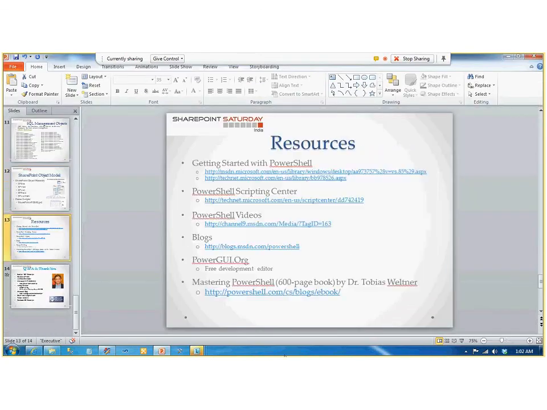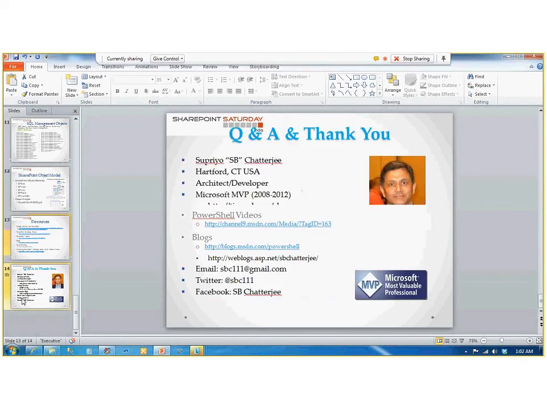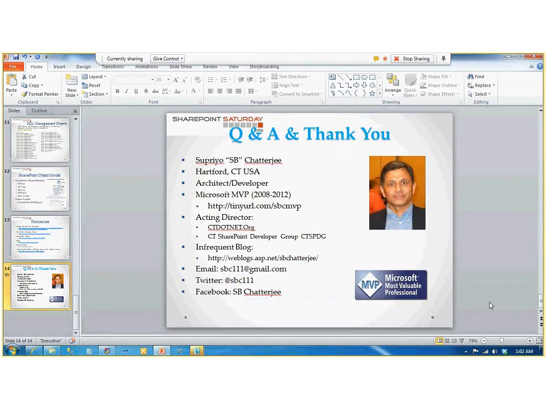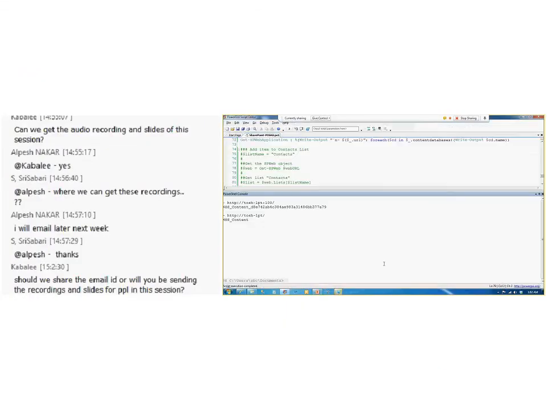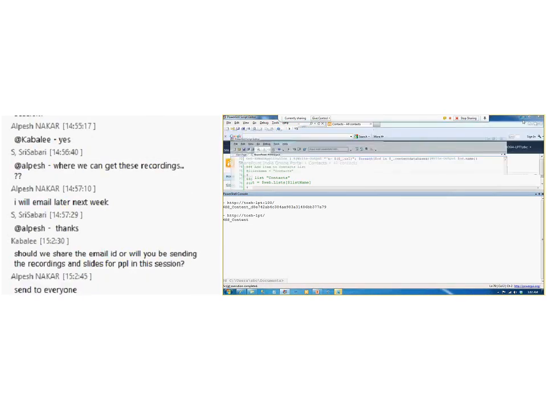Some resources over here. I'll put that into my slide deck, and that's just me. Okay, I went 2 minutes over. The original presentation was actually 75 minutes. I kind of had to shrink it down too much, but I wanted to really focus on the fundamentals of PowerShell. Once you have that under your belt, the first, say, 20-25 minutes of this thing, all the while loops and all that work, then it's just a matter of diving into the different objects in SQL Server or SharePoint and working with it.